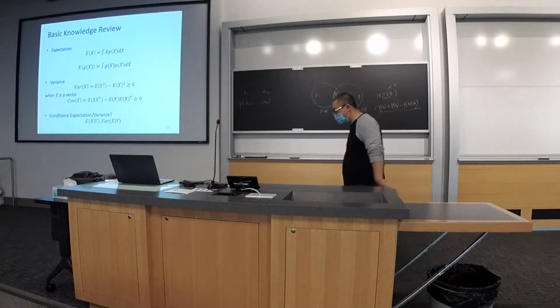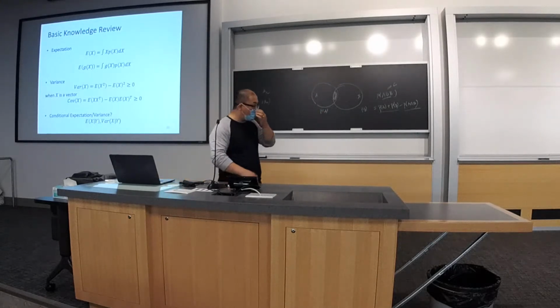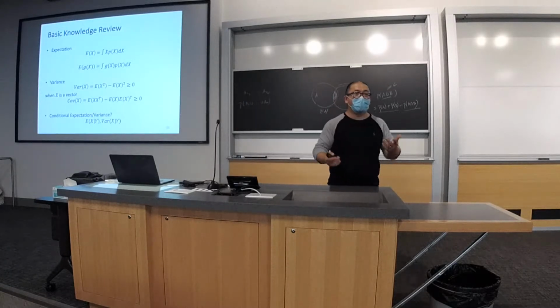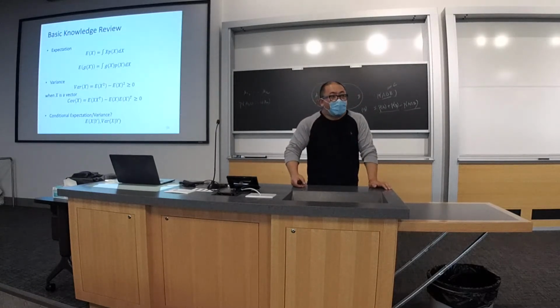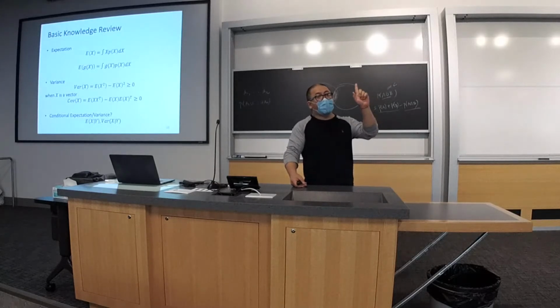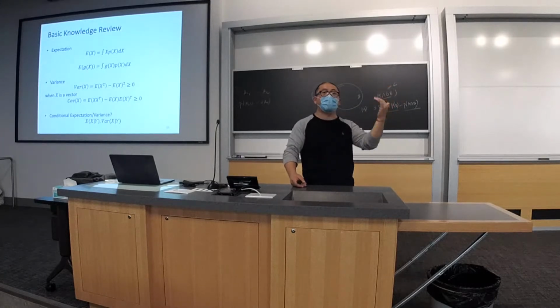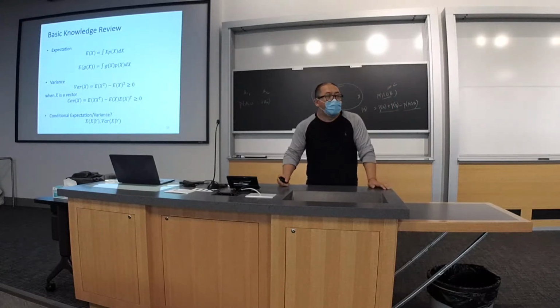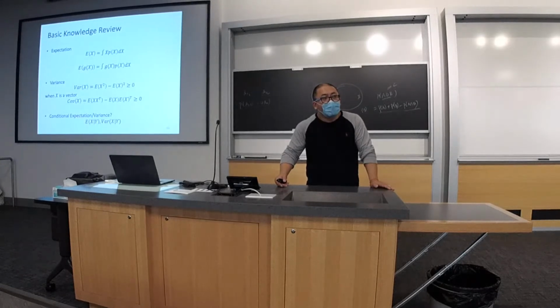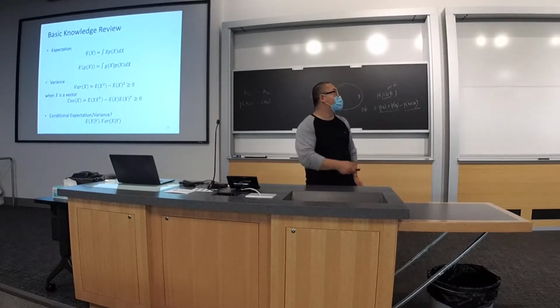Because much of our effort in probability and statistics will be focused on random variables, given any random variable, we're always interested in several statistics associated with it. The first one is expectation. You can imagine a random variable, because of randomness, has a chance to take that value, that value, and that value. The chance is determined by the probability, or more rigorously speaking, the probability density, right? But we want to know what is, on average, the value of that random variable. That's the definition of the expectation.